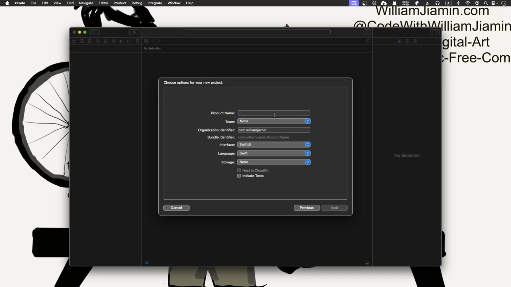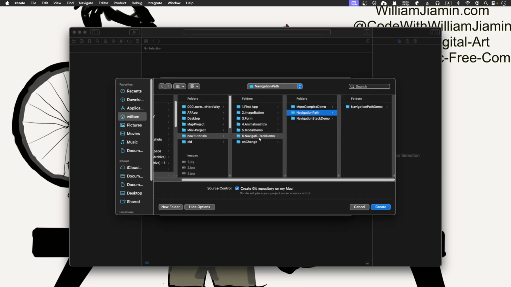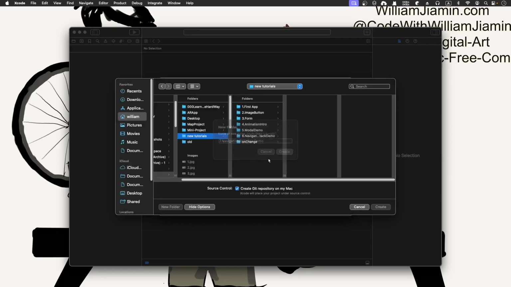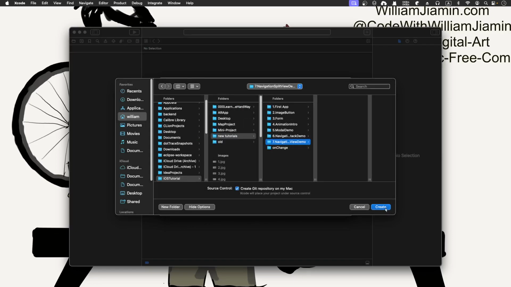I'm going to name this navigation split view demo, and go to next, and create it.